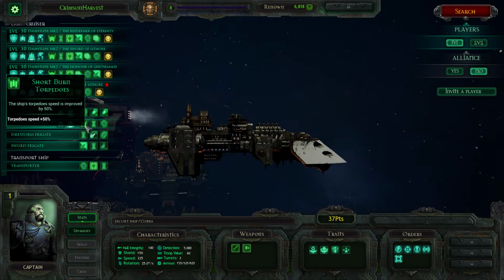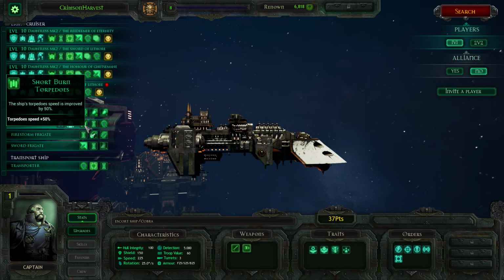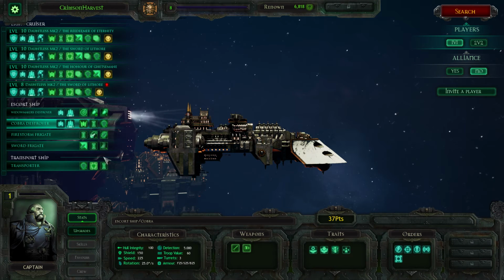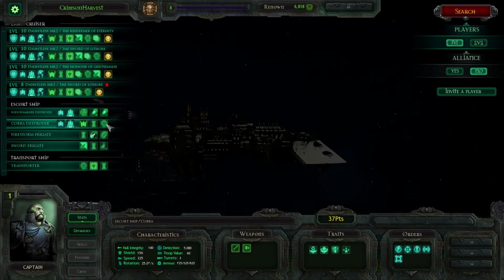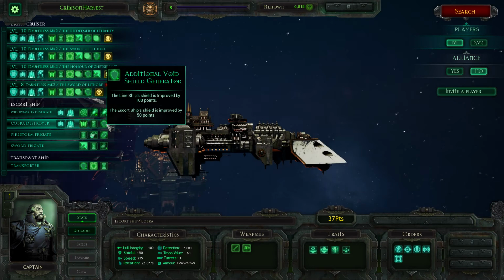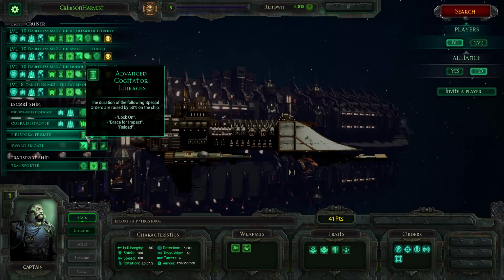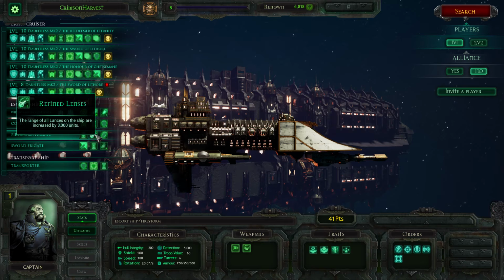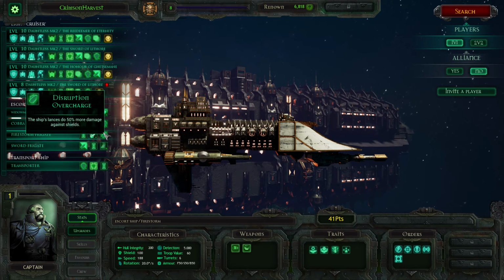As for our Cobras, short burn torpedoes. It's a torpedo ship. It's what it does. Cogitator linkages. Brace for impact is so important on all of our ships, except for our Firestorms. We use lock-on for Firestorms. But yeah, and then we also took the extra 50 points of shields with the additional Void Shield Generator. As for our Firestorms, Cogitator linkages. We are going to be using lock-on for the increased crit chance. Refined lenses for the increased lance range, and then disruption overcharge for that 50% increased damage to shields.